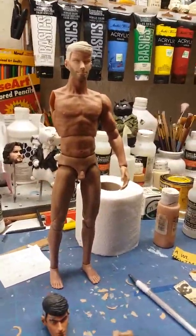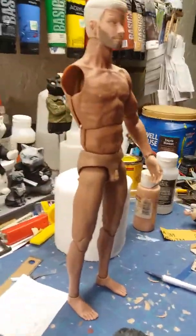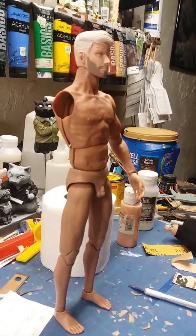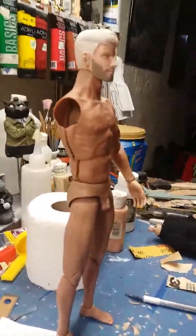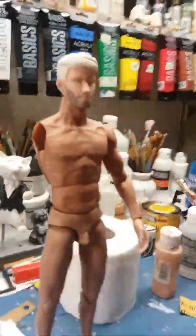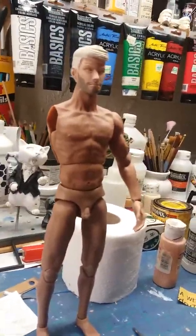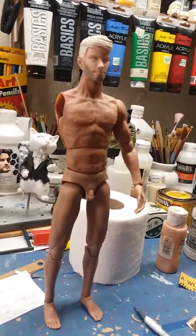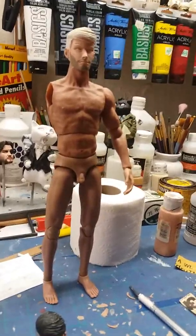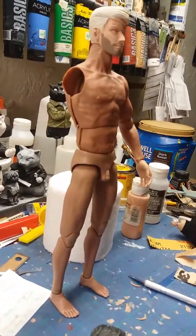But yes, if you could not have guessed, this is the one I'm going to be putting a bunch of cyborg parts on. And conveniently, the only good thing about this godforsaken abomination of the Hot Toys TTM-19 body is that there is a seam on the side, the right side, that you can peel off to get all of the inside parts out of this soft vinyl torso sleeve. And it was so convenient, and I just cried a little. And I'm like, all that's gonna be covered by robot parts. I'm so happy. I can just be absolutely lazy and just mangle the fuck out of it, and no one will see it or care.